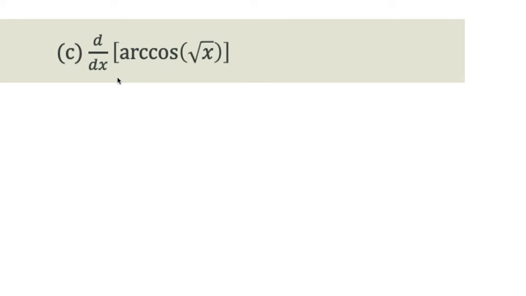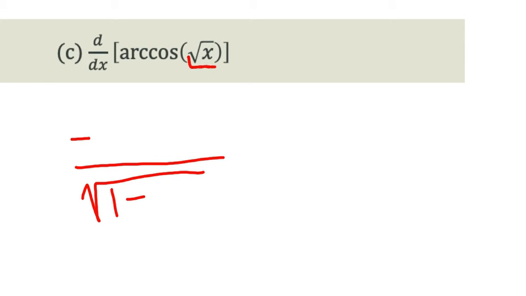And an arc cosine. Remember, the derivative of arccosine is the same thing as arcsine, it's just negative. Okay, so we have negative, let's do the denominator first, so square root of 1 minus u squared. U is now the square root of x. So if we square that, we just end up with x. And on the numerator, we need to put the derivative of the inside. So the derivative of square root of x, hopefully you've done this enough times now that you know it's 1 over 2 square root of x.